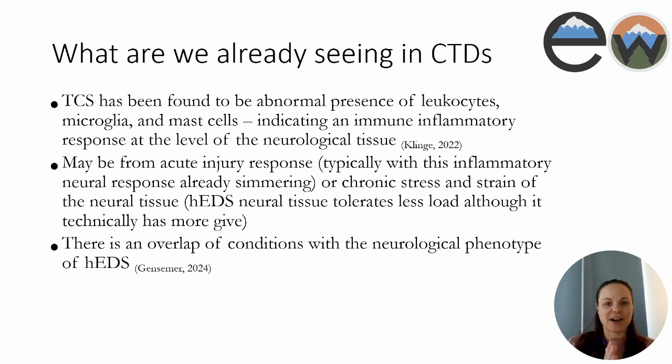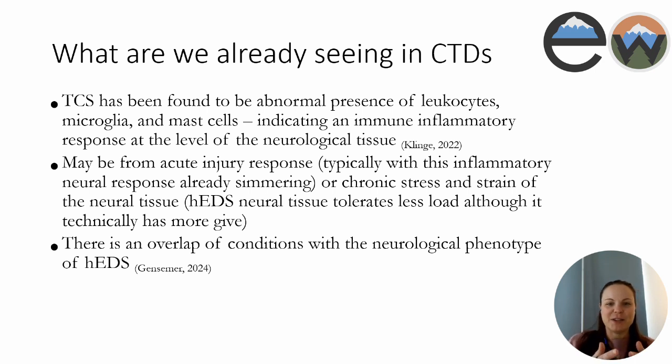So that's where I work with individuals of, can we calm down this reactivity? We know that abnormal microglia, mast cells, and leukocytes indicate that there is an immune system response. So can we work on this inflammatory piece to reduce the localized reaction that's happening at that tissue? I do want to say, though, that we do know that there is abnormal neurological tissue response in those with connective tissue pathology. So typically when tethered cord is present, it's not one thing. There's usually a number of other things that are happening as well. And there could be a more acute injury that's happening locally at that area as well.